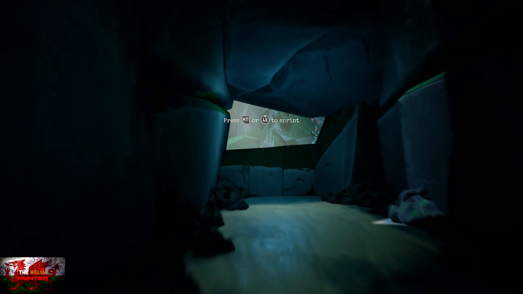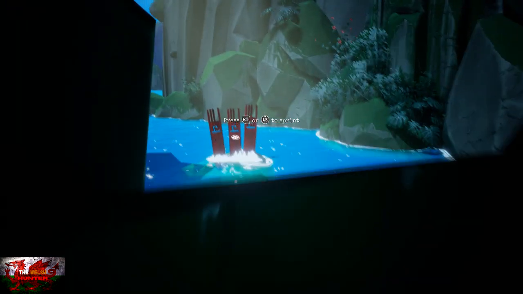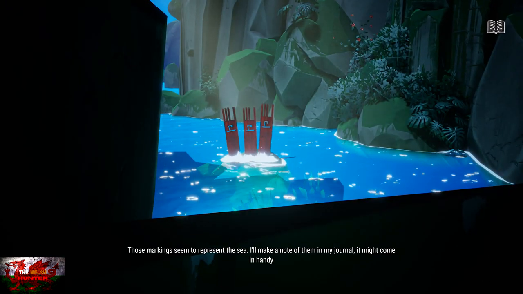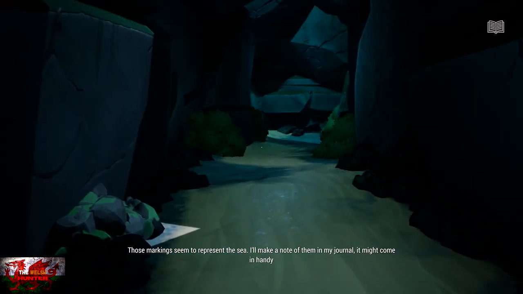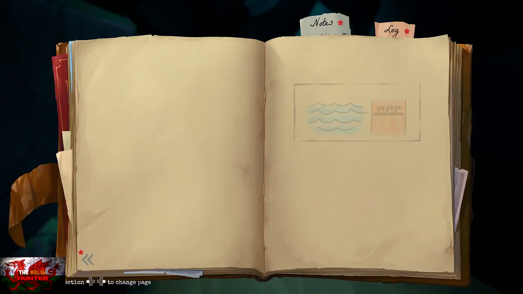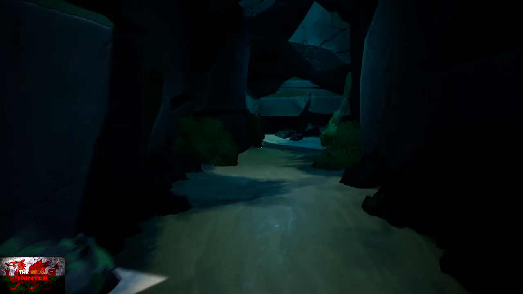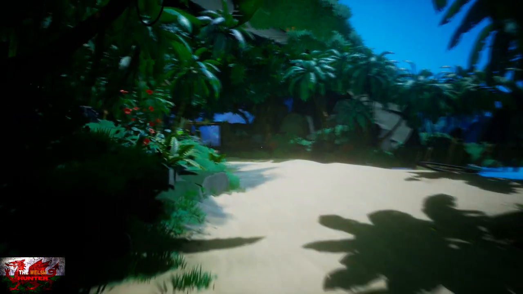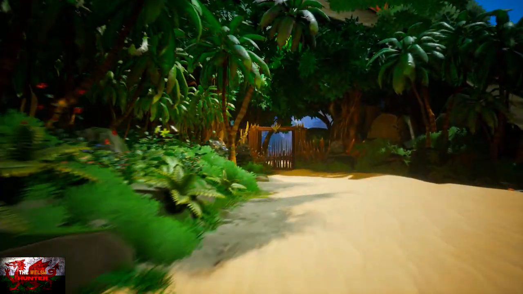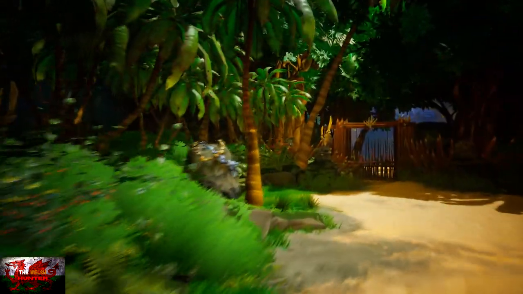So go down this little path and then we're going to see these little sort of Unu type things in the water, whatever they're called. Click on them and that counts, as you can see by the book icon in the top right hand corner, as a collectible. And you can also check which ones you've got by having a look. If you press Y, you can have a look at the notes and the logs in the book. And if you've got the same thing that I've got throughout the game, then you should be good.